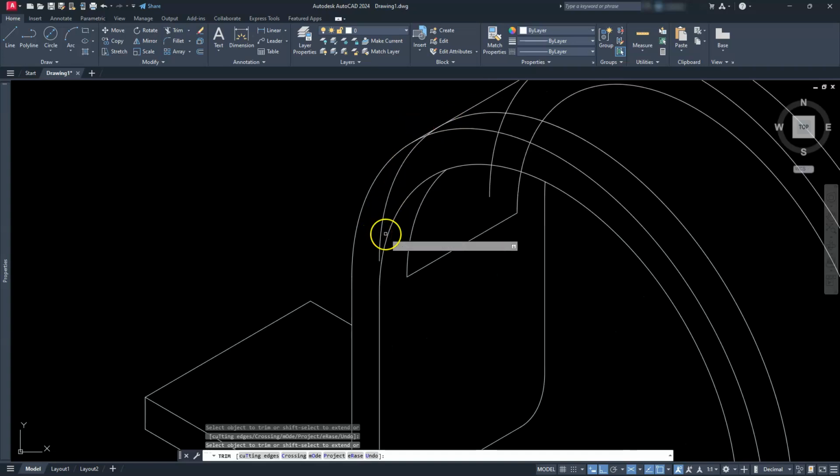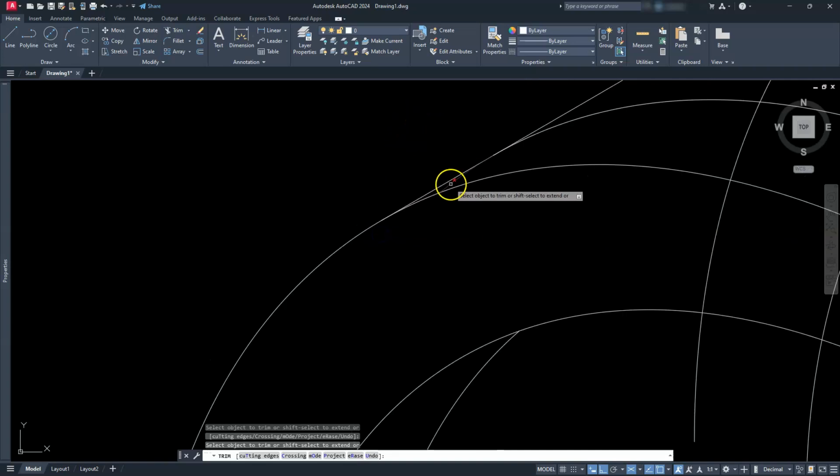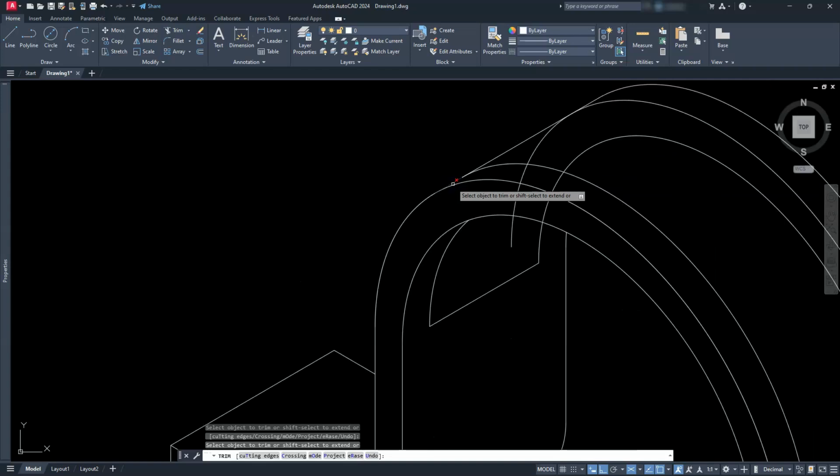So I'm just going to trim that off here. So I'm going to trim off to here. I'm going to zoom in a little bit, and I'm going to trim it off there. Now this is a gap in between here, so I'm just going to take away that line there. And you're going to see that this part is in front of everything, so I'm just going to trim off right between there. And I'm going to trim off here as well as here.